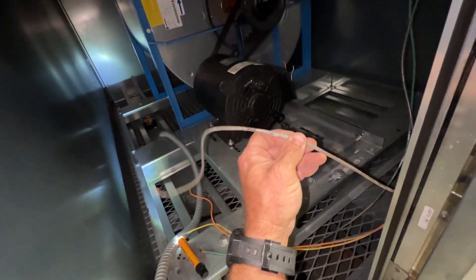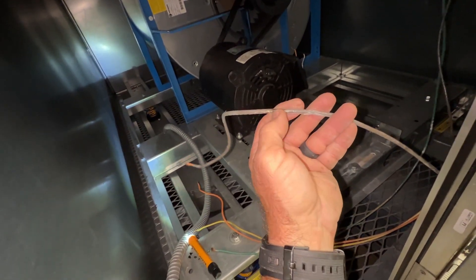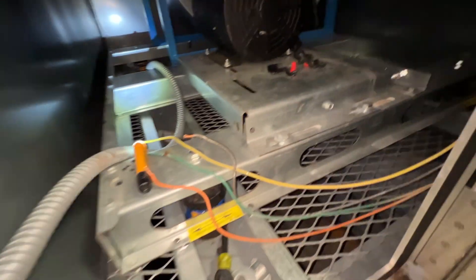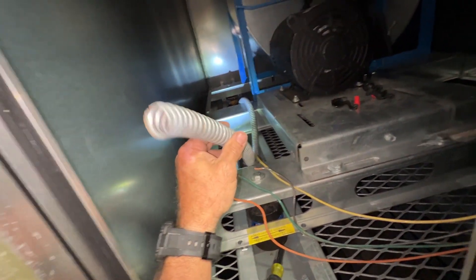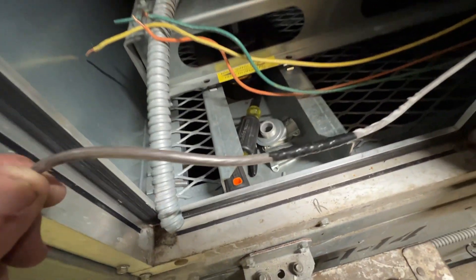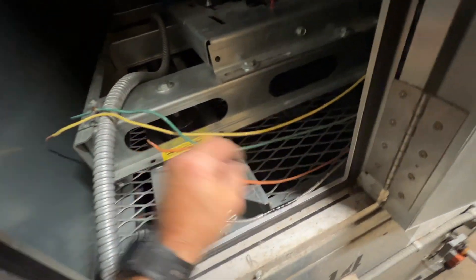I'm going to get in touch with the electrician about pulling some new wire out here. For now I'm just going to throw some tape over that to get this thing back in service. This is just a perfect example - you clear the line and stuff like this comes back to haunt you. I've seen it time and time before. I don't like this flex stuff - not for right here. It just sits there and vibrates while it's running and rubs right through. I did two passes with the electrical tape - that's the only spot I saw that rubbed through - and we'll get the wire changed.